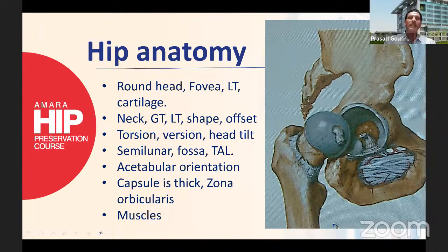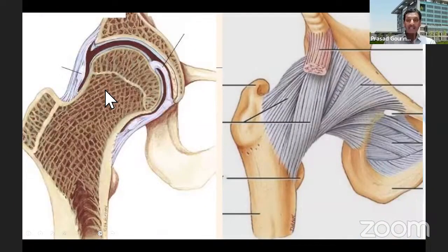Here's the capsule. One of the thickest ligaments in the body is the Bigelow ligament in the front, the Y ligament. I've seen the capsule to be as thick as 2.5 centimeters, but measured arthroscopically, it's only about a centimeter thick. This is the zona orbicularis, a thickening, a constricted ring around the neck that helps in stabilizing the head from distraction when you pull on it.